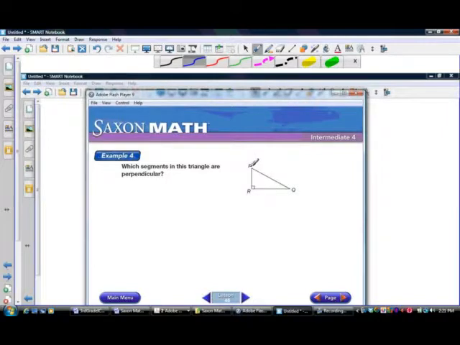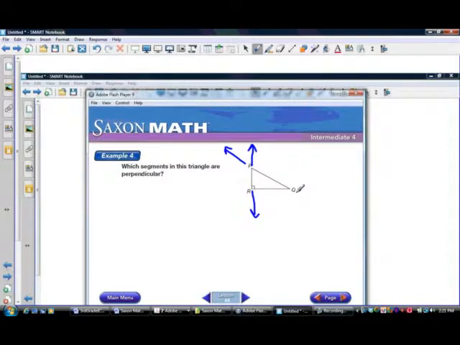I want you to imagine that if this were a line, this would extend in both directions forever and ever, right? And this one would extend both directions forever and ever, and even this one could extend both ways forever and ever. But we're just talking about these parts of the lines. And when we talk about a part of a line, we're talking about a line segment. Think of a little earthworm that is divided into segments. That's what his little parts are called, because they're a lot like a line segment.